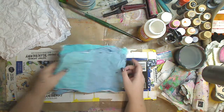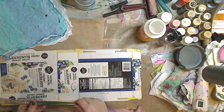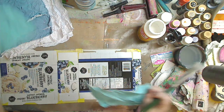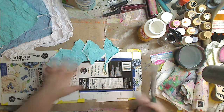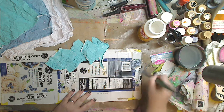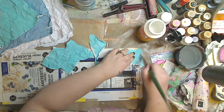I don't know what I'm going to do, but I'm going to start on this side. I have my Mod Podge matte and a big old brush. I'm going to mix them all, so I'm just going to rip the paper and that's all I'm doing. Going in and going in, going over it with, like I said, just regular Mod Podge matte. Now, if you have the paper Mod Podge, by all means, use it. It's fantastic. So I'm going to use the edge of the paper that I peeled.